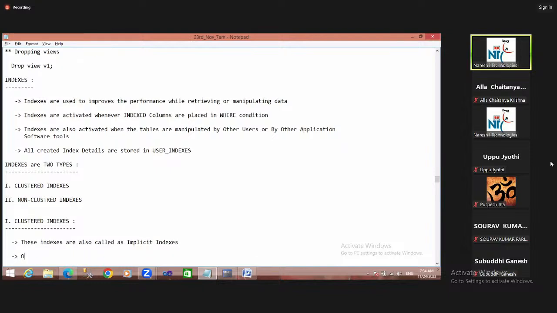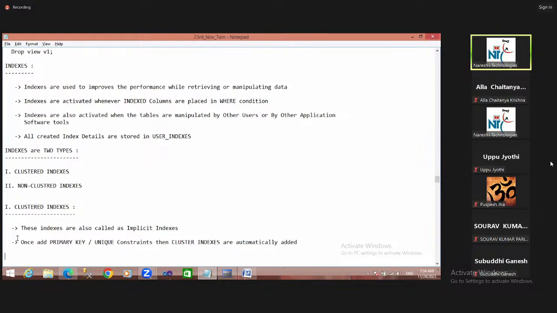Once you add a primary key or unique constraint, then clustered indexes are automatically added. Means we know primary key and unique constraint. At the time of discussing primary key, we discussed the third point: primary key is a combination of unique plus not null plus index.